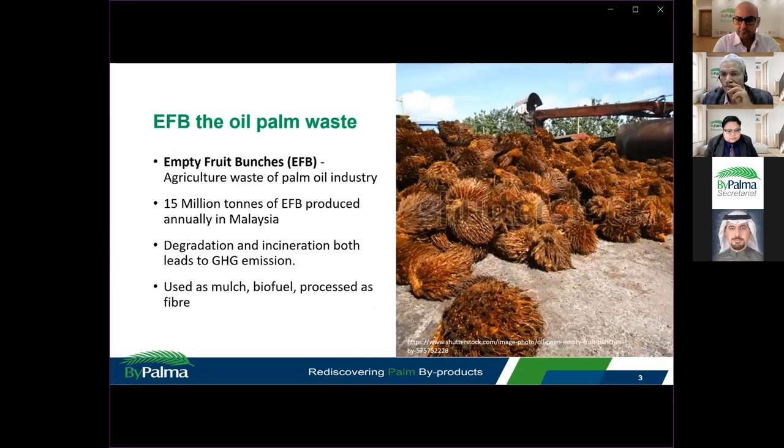The picture on the slide shows the object of our study, which are empty fruit bunches or EFB. EFB is a major agricultural waste of the palm oil industry, produced after the fruits have been removed from the fresh fruit bunches in the sterilization process at the palm oil mill. As the second largest palm oil producer in the world, Malaysia could produce up to 15 million tons of EFB annually. The handling of EFB waste is challenging because of its enormous amount. Landfill of EFB waste could lead to biodegradation and the emission of strong greenhouse gases like methane.